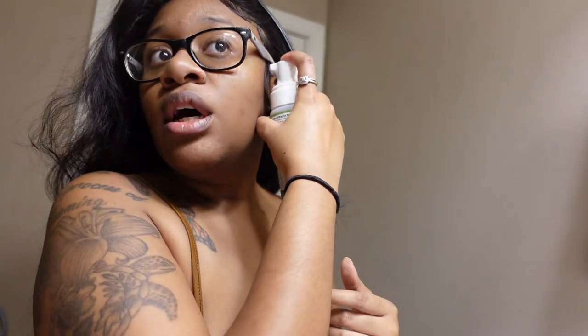Edges are like the hardest part, I feel like. That's just me though. All right, that looks good. I really wasn't lifting, it's not lift. It was my edges. Oh, then I got my sideburn edges. I can never get these right. Like, seriously. So we're going to try.